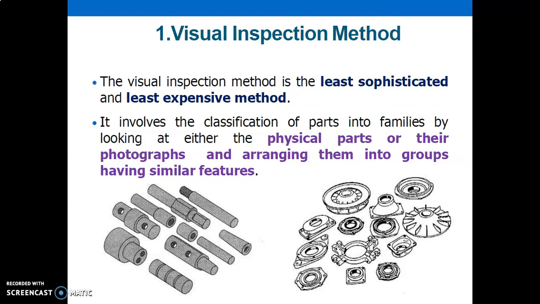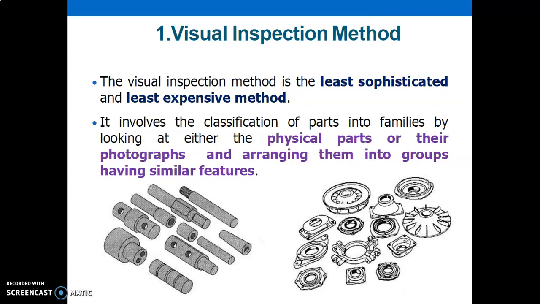So you can see, suppose you have this part, or you have a drawing of that part. Now you can easily identify that those parts should be grouped together. In the first figure you can see we have almost all cylindrical rods, and in some parts we have a hole, in some a thread, keyways, grooves, taper also.